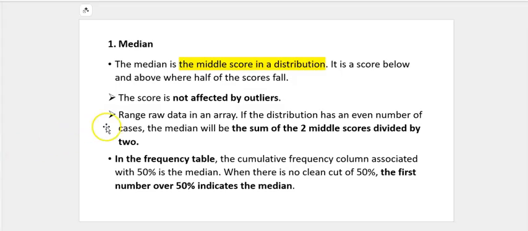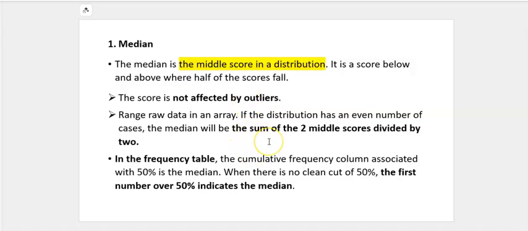And the median. This is another way to see the middle, the central tendency. So median means the middle score in the distribution. So when you put all the scores in one line, the one that falls in the middle is the median value. So that is a median. And also this is not affected by outliers because it is not the sum of the total scores divided by the number of the participants. That is a mean. But the median is not. That is just tracing what is situated in the middle. So that is not affected by outliers.